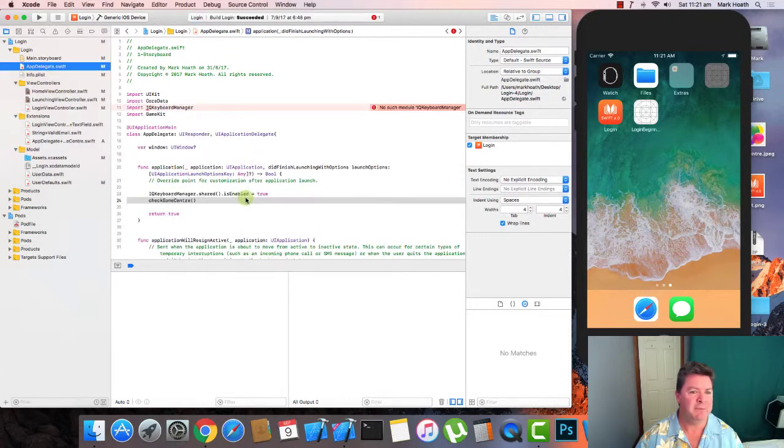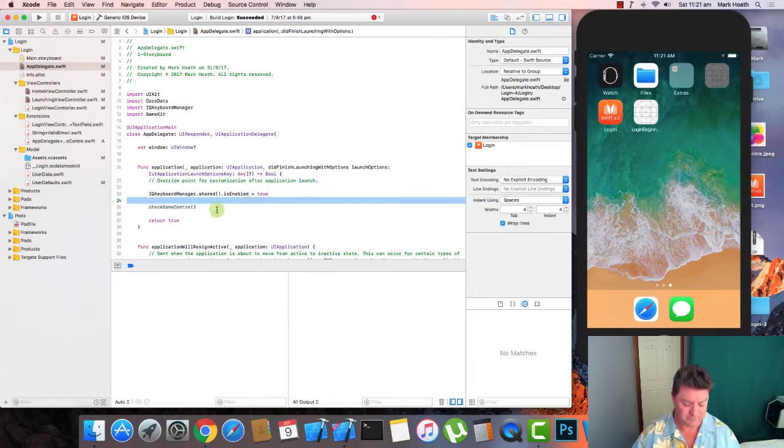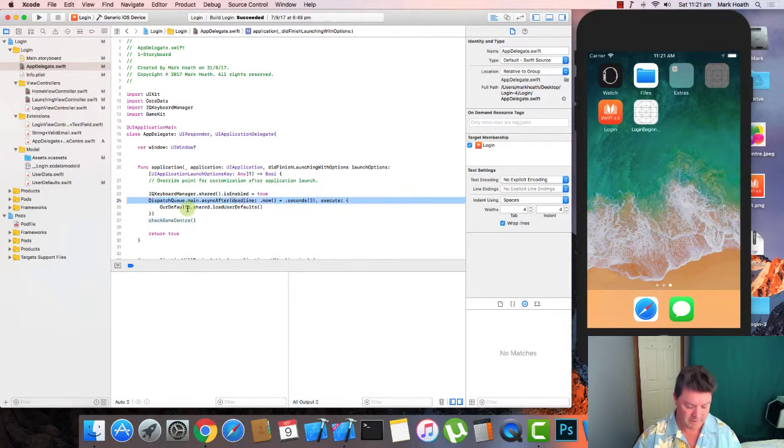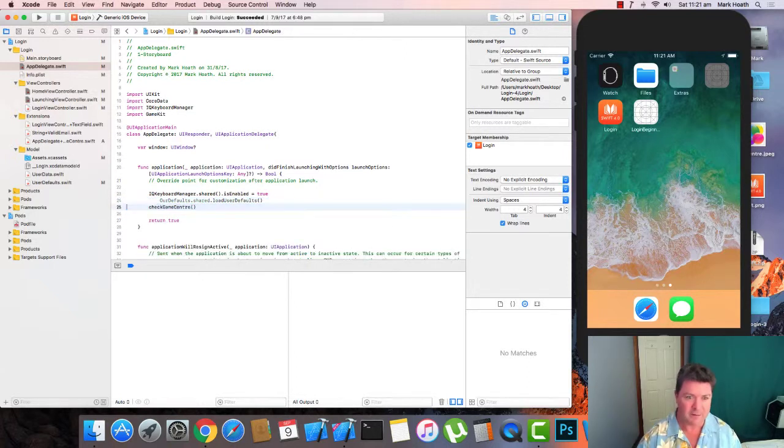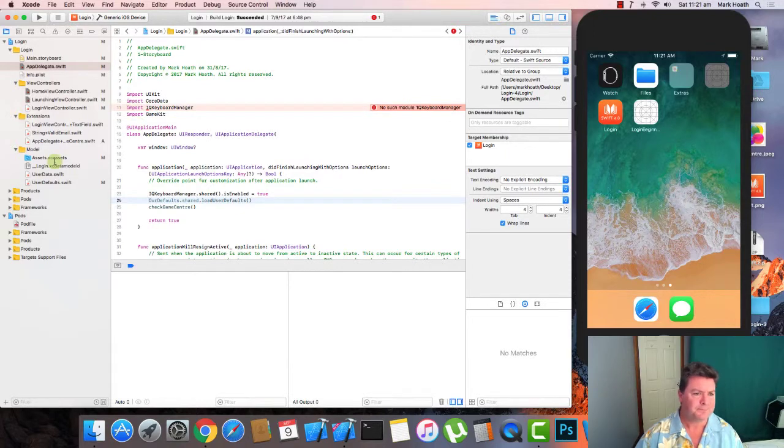And if we go to our app delegate, at the very start here, we don't need the dispatch queue. We just need to load the user defaults before we call check Game Center.